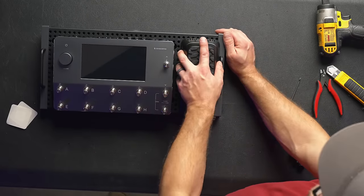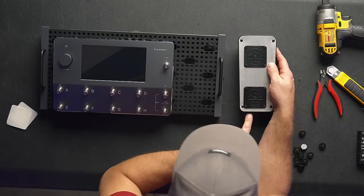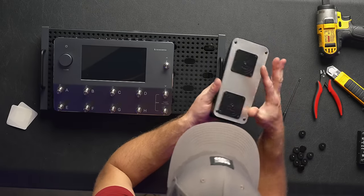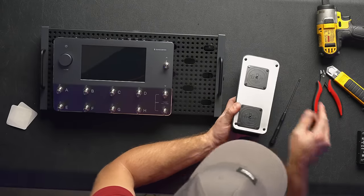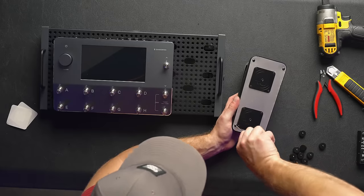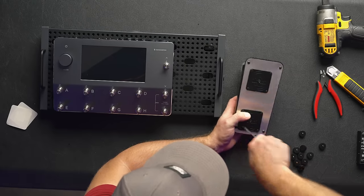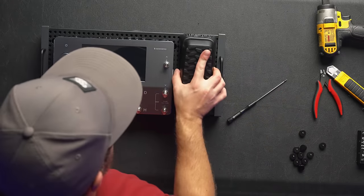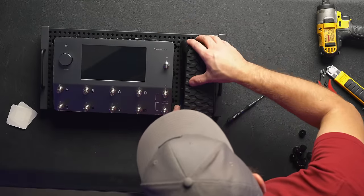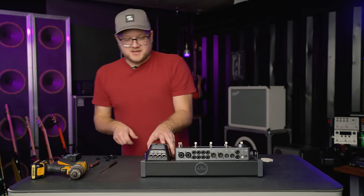All right, so those are on there. I got a little close to the screw on this one, which could cause issues if you needed to pull this off to get at the innards of it. I don't think it's going to be a big problem, but that's probably something I'd avoid in the future. Okay, so let's make sure that still lines up now that I've doinked around with that. Yeah, it's still good. Can still access it if need be.